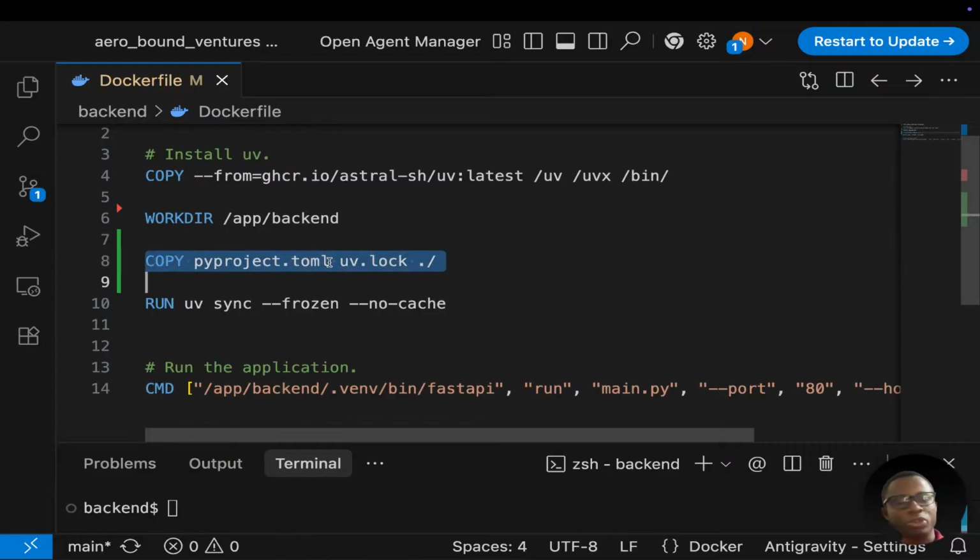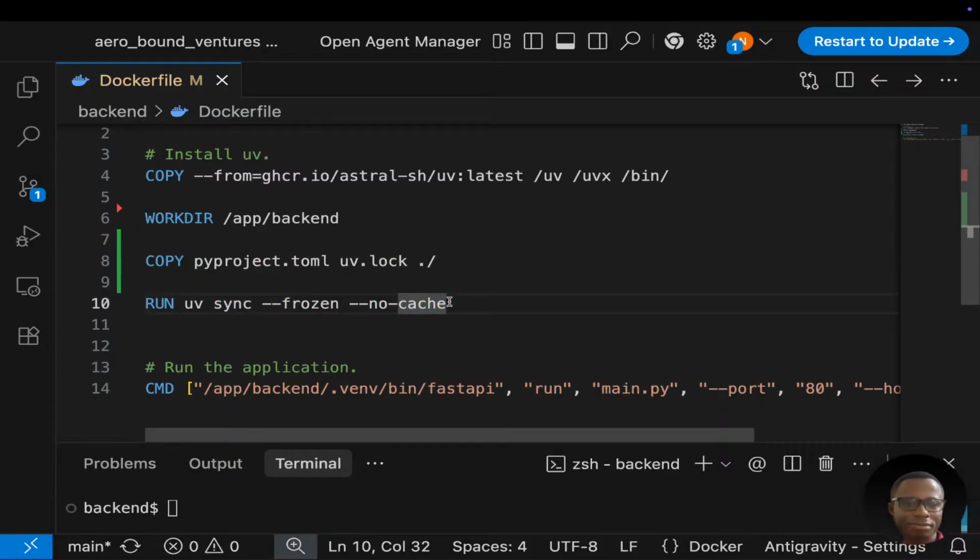This is important because Docker does caching at several layers. So if it can cache this for us, when we make a code change, we won't need to reinstall our dependencies. As long as these files don't change, there'll be no need for a UV sync. If this changes, then we shall have a UV sync.